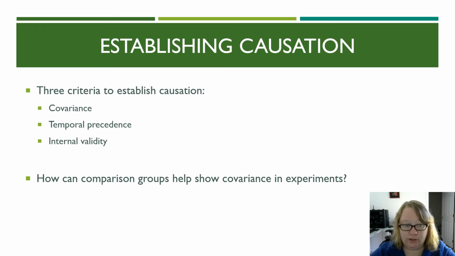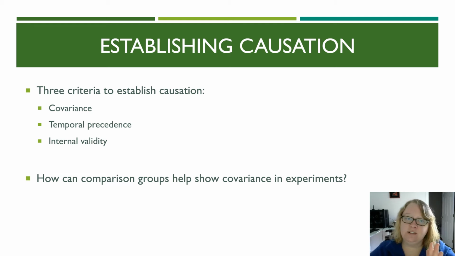All right, so covariance means that there's a relationship between your IV and DV. So for example, feedback type and mood should be associated in some way. They should be varying together. That's what covariance means, varying together, have a relationship. If feedback has nothing to do with mood, then I can't make a claim that feedback affects mood, right? I just can't do that. So I have to have covariance. So that's covariance. They have to be related, but that's not enough, right?